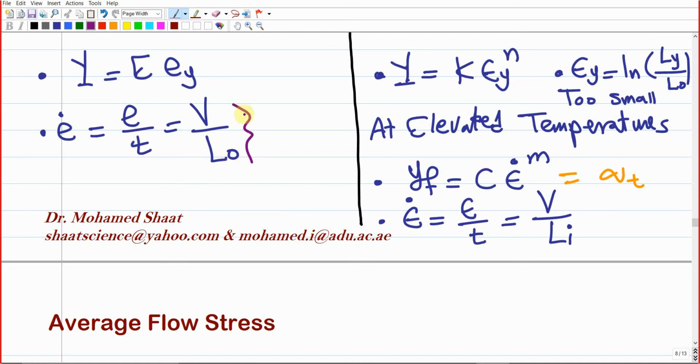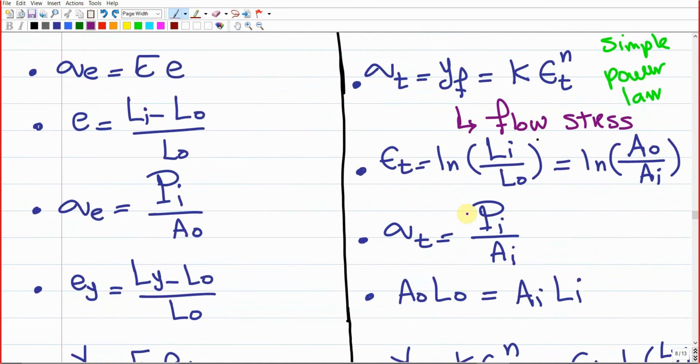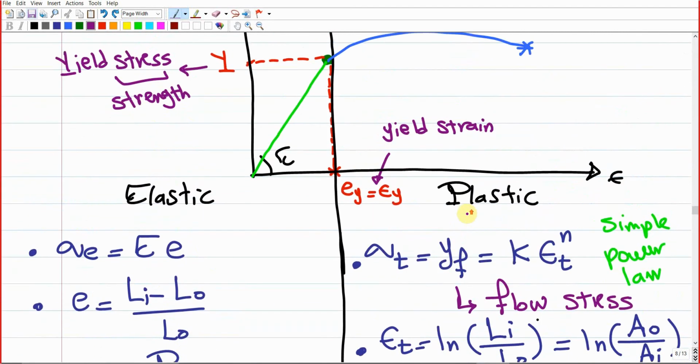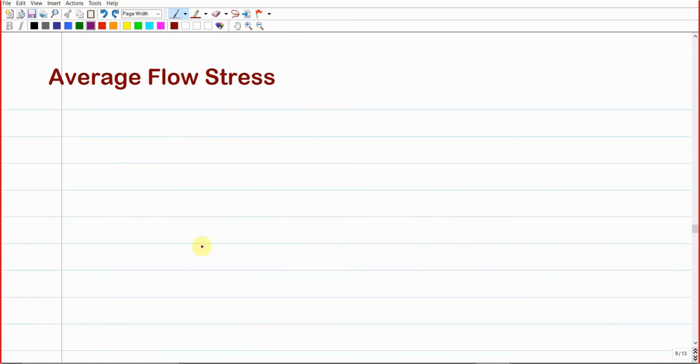So all the time in the engineering side, we're referring to the original area and original length, but here we are referring to the instantaneous area, as we discussed in the previous meeting. Make sense? So all of these parts, we already covered them. It is highly important to acknowledge the difference between the two cases, and to know that we have to work in the plasticity. We have to bring the material to the plasticity to have a successful metal forming process. Make sense?